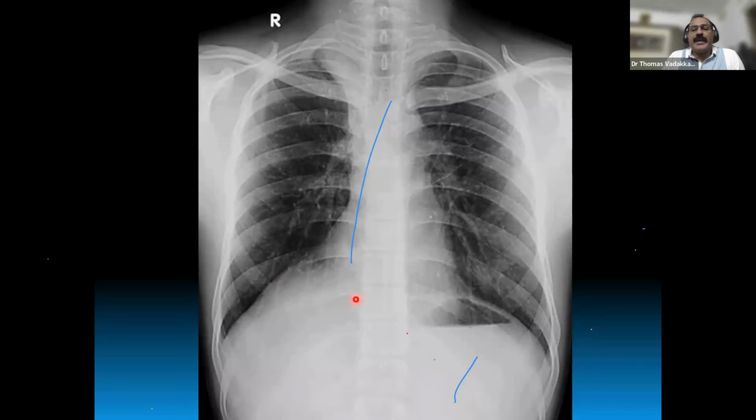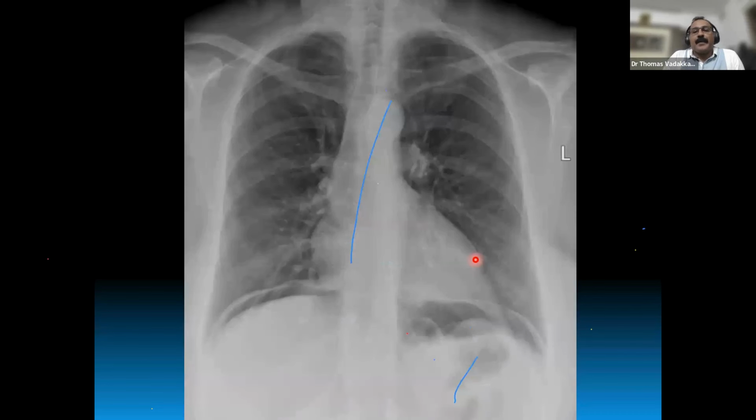Usually we find the cardiophrenic angle like this, right? But this is obliterated. In such a scenario, always think of any lesion in the lower lobe in the cardiophrenic angle, or any partial collapse of the right lower lobe with some lesion over the apical region. In these cases, ideally, you have to subject the patient to a CT scan. Then you will be clear about what is there in the apex of the lung, and regarding the lower lobe, whether any collapse is there or not.